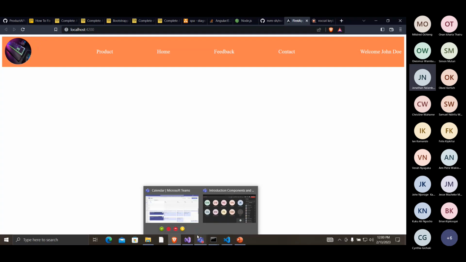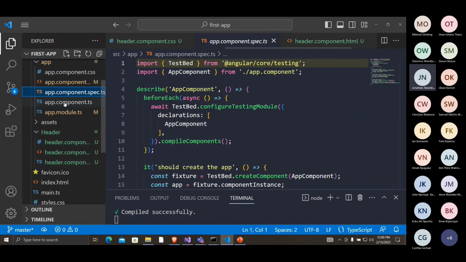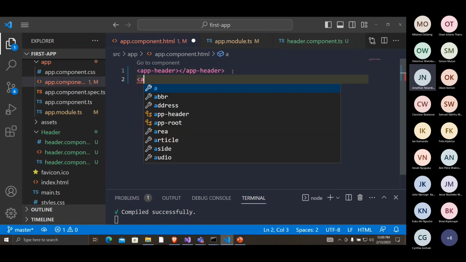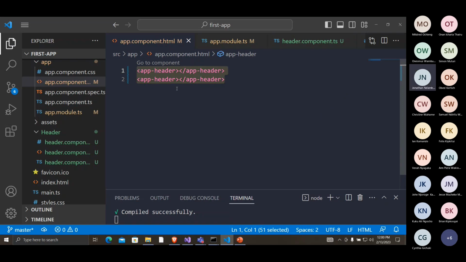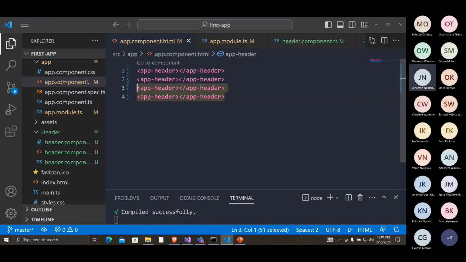So we have our home page here, and it's part of a component. So anytime I want to reuse this, I just need to have this tag wherever I'm reusing it. So I can use it as many times as I want. Now let's work on the body component, and I won't take much time actually.